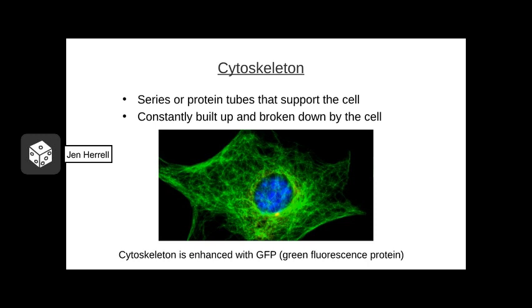This is an image of a nerve cell under a fluorescent microscope. And what they've done here is they've attached the cytoskeleton to a protein known as GFP, or green fluorescence protein, so that anytime the cell expressed this protein or used this protein, it would glow green. And so you can actually see the cytoskeleton inside of the cell. Normally, the cytoskeleton's clear and you can't see it. But what you can see is that these tubes are making a scaffolding inside this cell, and again, kind of a highway system that spreads throughout the interior. And again, these tubes can grow and shrink.